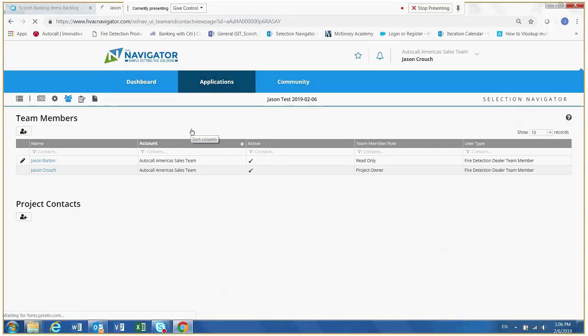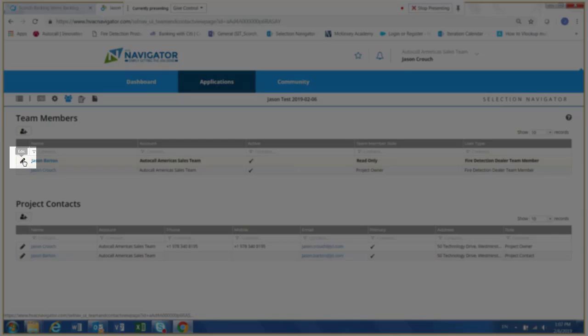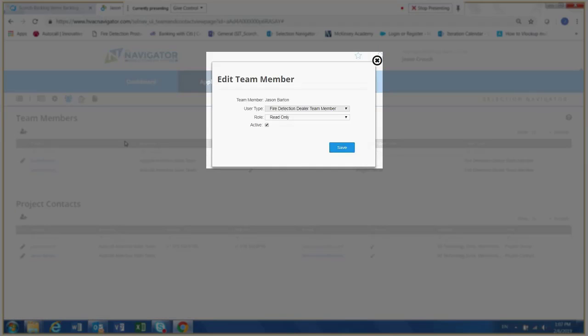What that will mean is when Jason goes into, whether it's this account or another account, he will be able to see this project and look at the details. At the moment he's going to be limited to what he can see, and he won't be able to do anything because he's set to read only. But I can click this edit pencil, and I can change the privileges to read, write, or project owner, and save that.